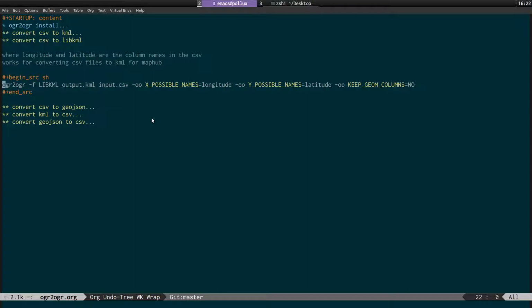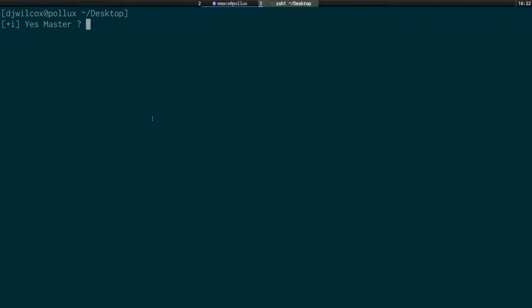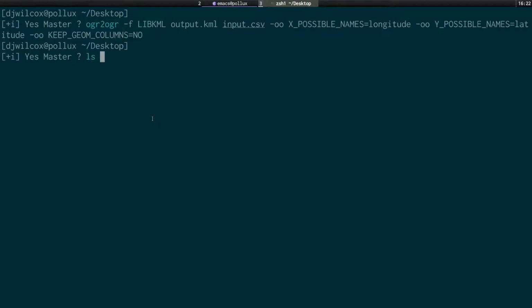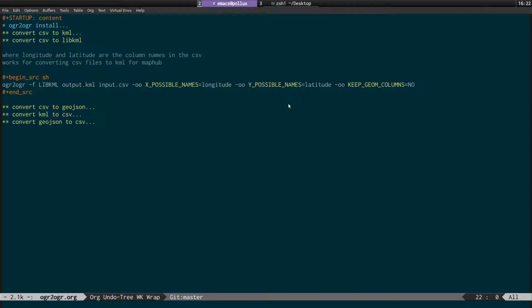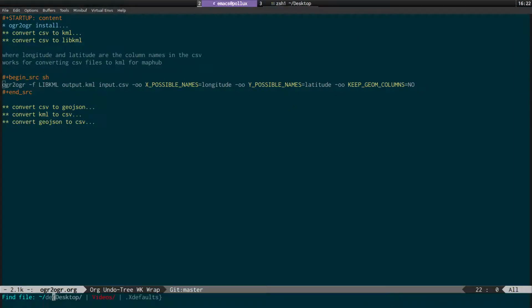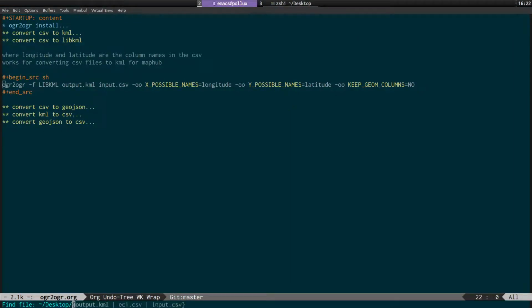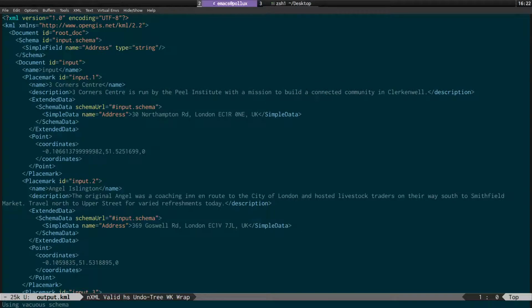So basically all I need to do is select this command here and come across to the terminal, paste it in, and as you can see here, what we now have is an output.kml file. And what I can do is come across here, and you'll see that what we have is the placemark for each location.